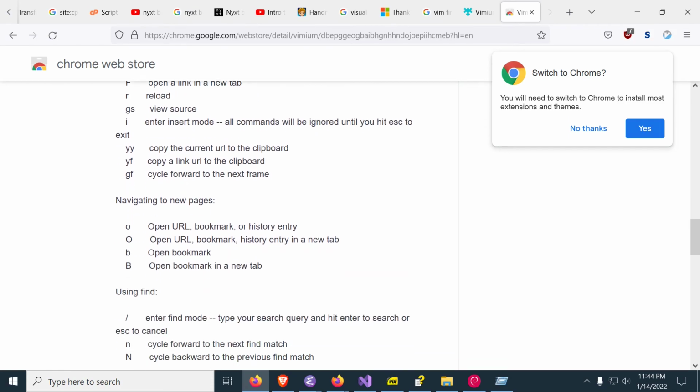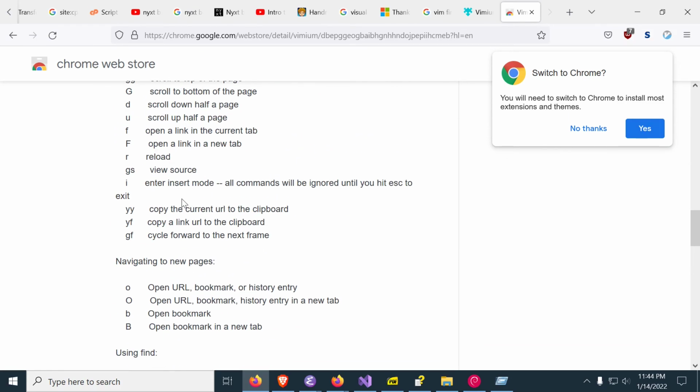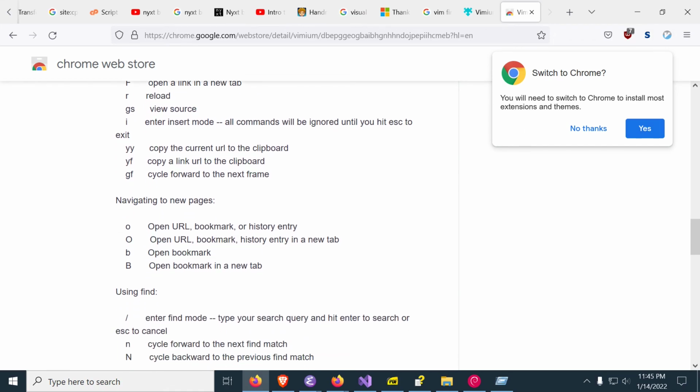Read more maybe, it'll show you what they are. YY, copy the current URL to the clipboard. YF, copy a link URL to the clipboard, which is, when I hit F earlier, it highlighted those things. So if I hit YFF, then it would have copied whatever URL was highlighted into the clipboard, and then GF to go to the next frame, basically the next tab probably. And here you see the other one was T.